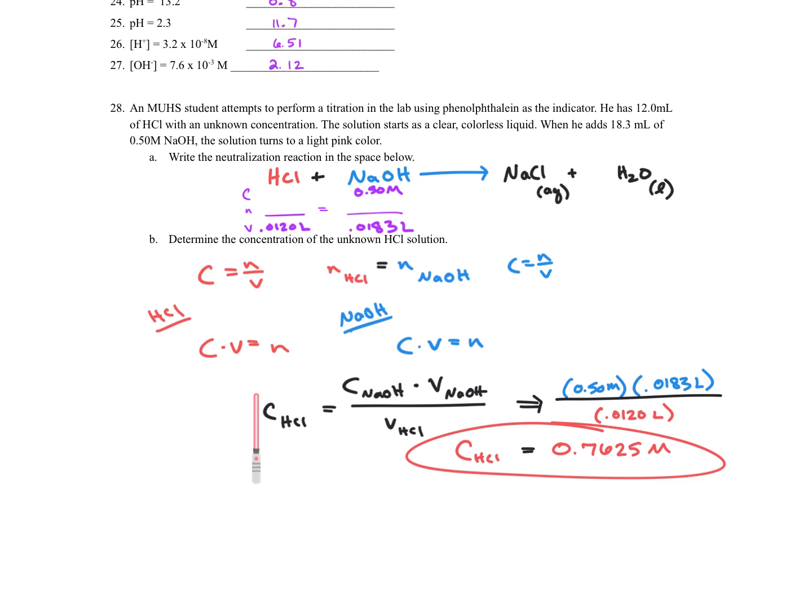And if you rearrange the equation to get C all by itself, you can see that you take the concentration of NaOH times the volume used, and just want to point out, these are in liters. Milliliters to liters is divided by 1,000. So concentration times volume divided by the volume of the other chemical will give you the final concentration. We probably should round it to 0.76 because this one has only two significant figures. But the concentration of hydrochloric acid should be about 0.76 molar.